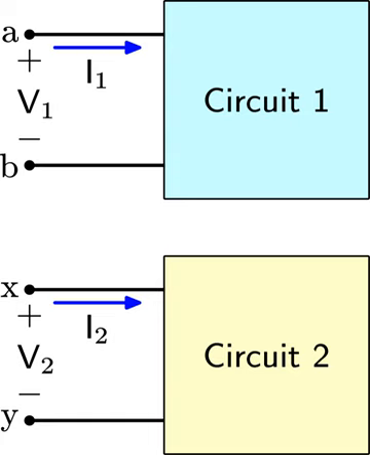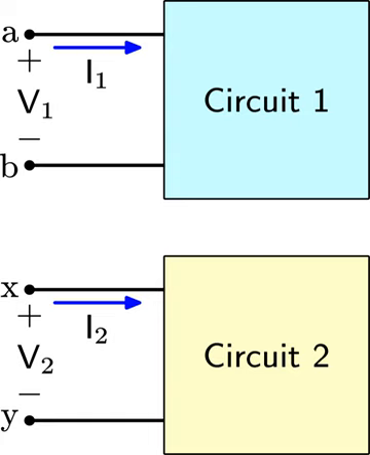Topic: choice of method. Choice of method is to some extent a matter of taste. If the network is particularly simple or only a specific current or voltage is required, then ad hoc application of some simple equivalent circuits may yield the answer without recourse to the more systematic methods.